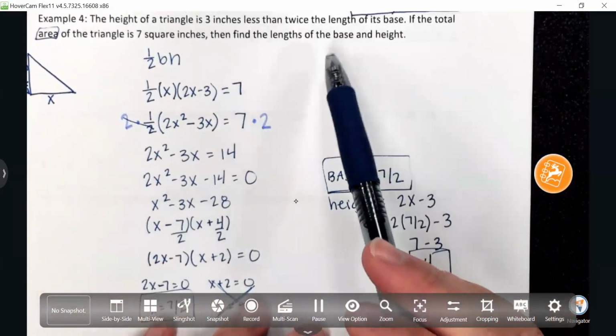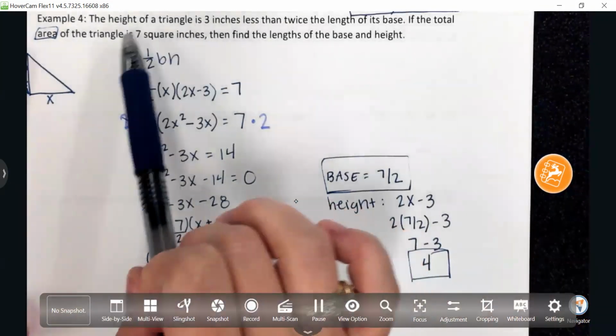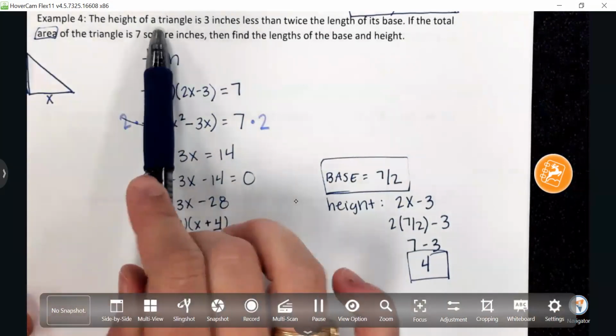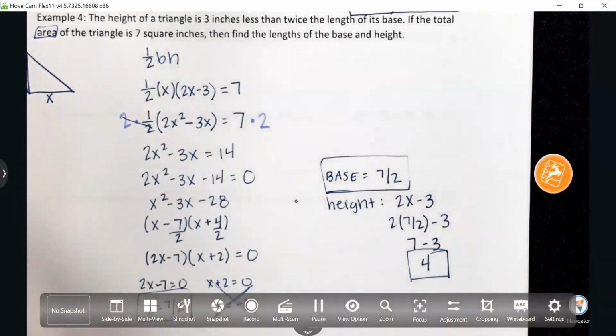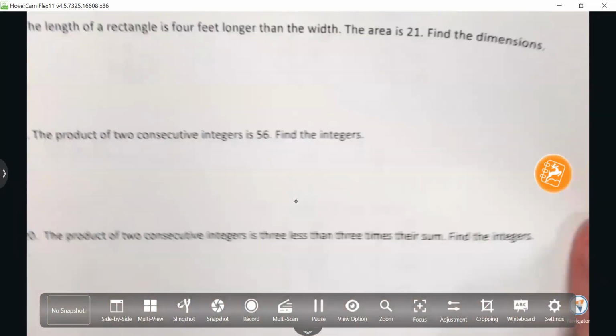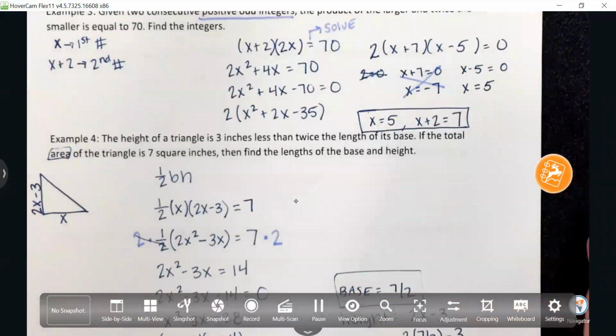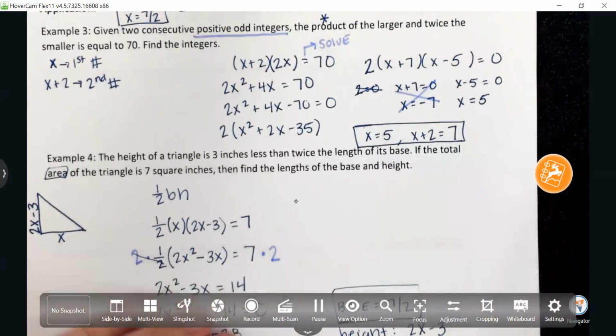If you read these equations word for word, they will write themselves, okay? So you just have to read exactly what it says in order for it to write the equation. I don't hope we need it, but how do you find the area of a rectangle? Length times width, base times height. How do you find perimeter? You add all your sides, or 2 lengths and 2 widths, okay?